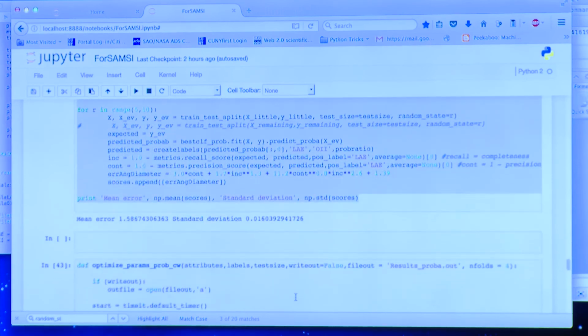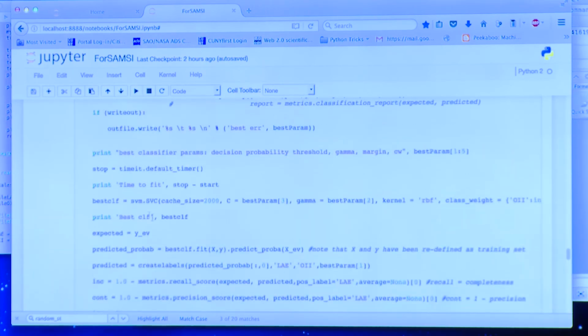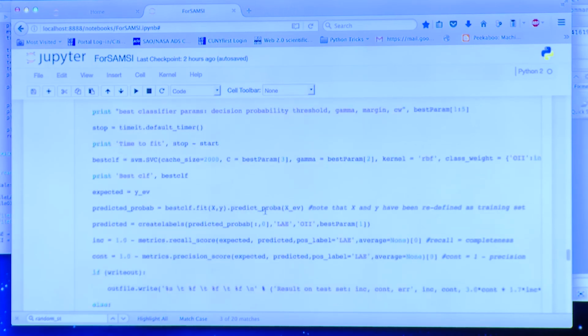And this is still fitting a support vector machine. It's just giving you a probability at the end of the day. It's a property of support vector classifiers in scikit. So it predicts a probability, and then I just created a little function that takes the threshold and calls it one class or the other, and this is what my class is. So it's just one extra step.